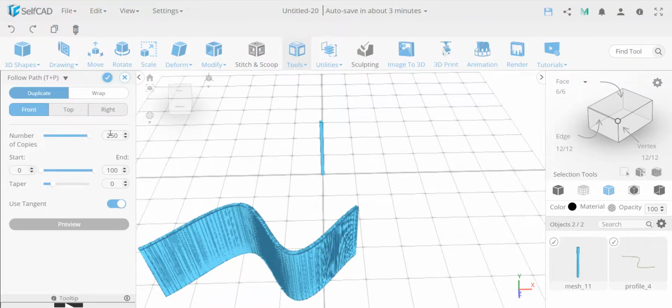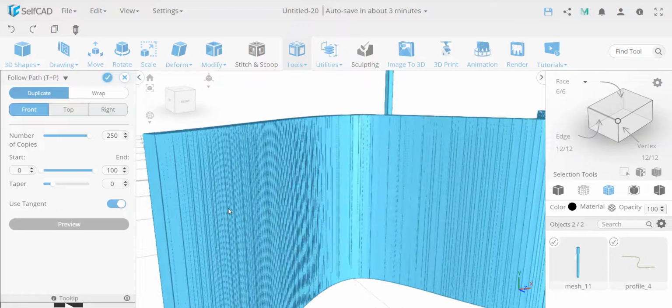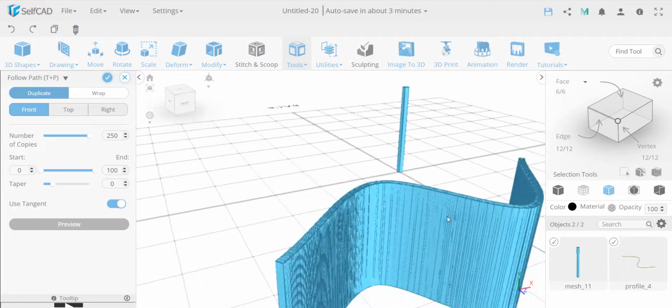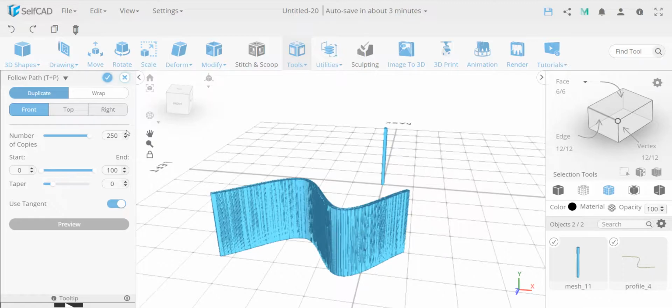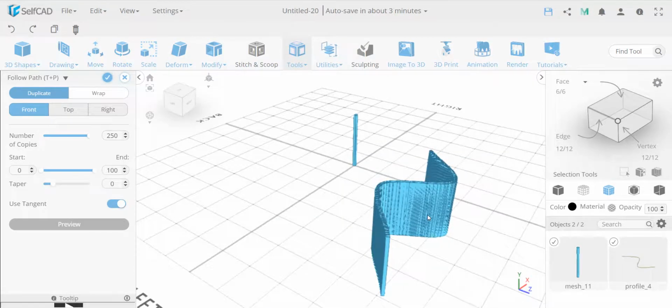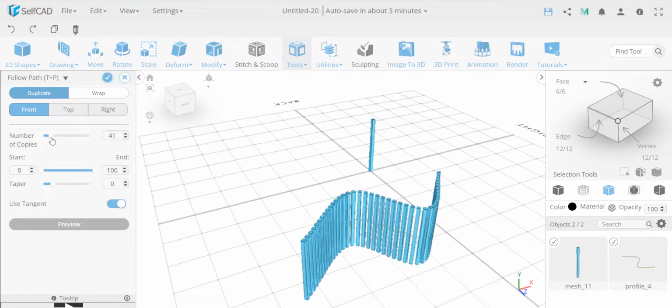And it's the same thing if you overdo it. In this case, 250 will create overlapping, like one object goes into the other object, and they will overlap with each other. In some cases, if you want to create interesting patterns, like for jewelry, you do want to create these overlapping pieces, and then use Magic Fix to clean it up. But in general, you've got to be careful. That's not what you want to do.